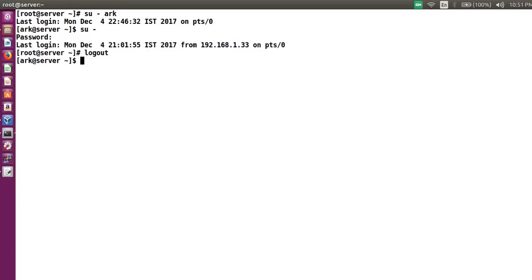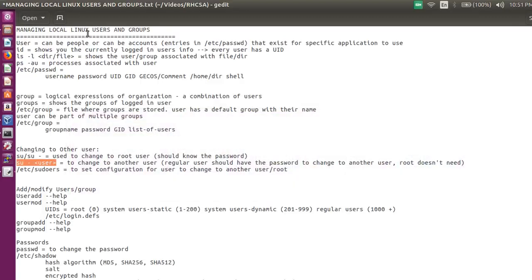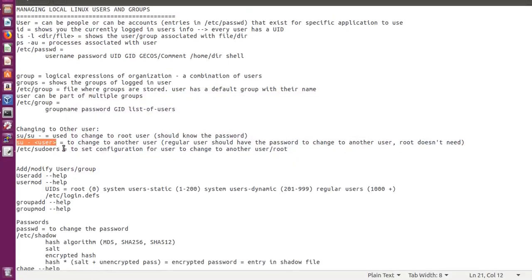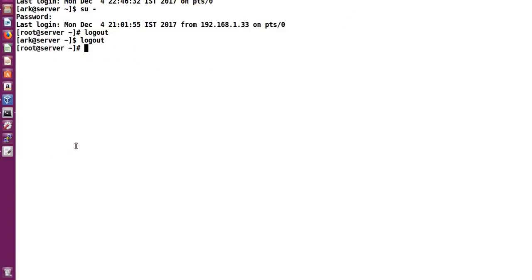So a regular user needs to have permissions to switch to another user, but the root user does not require that. Basically, someone may want to execute something as another user or as root, because a company or an organization consists of multiple programs or projects where people have to execute commands which might require root privileges.